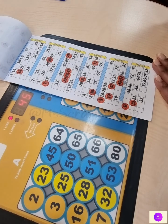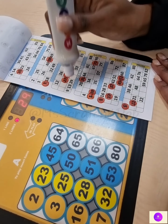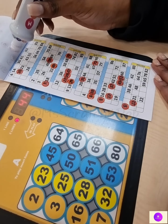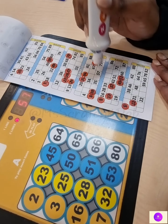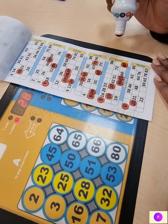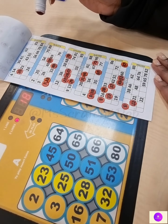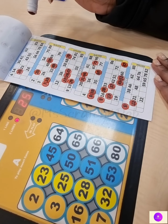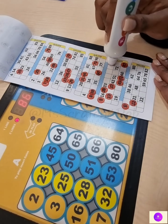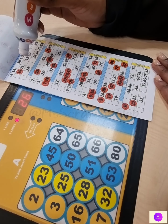Right, 2 lines, next number. Is 8 on its own, number 8. 2 9, 29. 4 9, 49. All the 4s, 44. 5 and 7, 57. 8 and 7, 87. 2 and 8, 28. 1 and 8, 18. 2 and 5, 25. 7 5, 75. 8 and 6, 86. 7 2, 72. 2 and 6, 26.